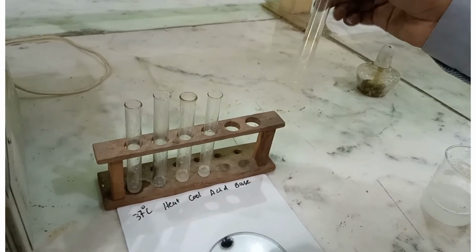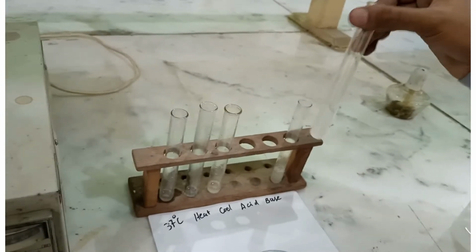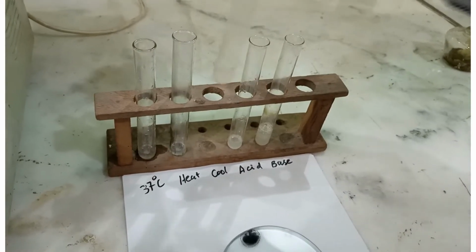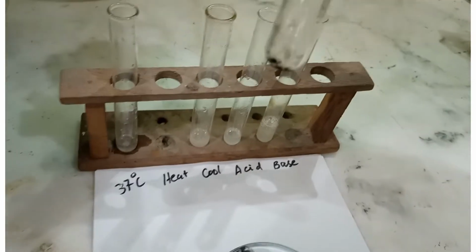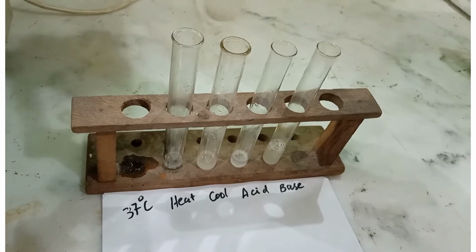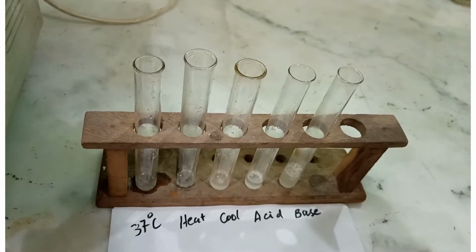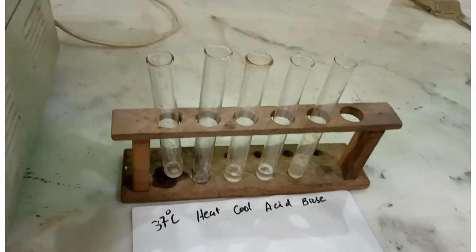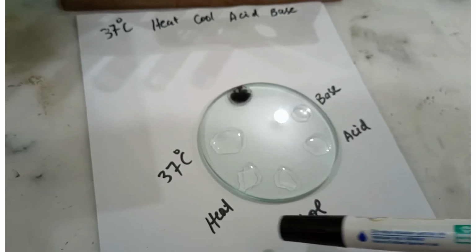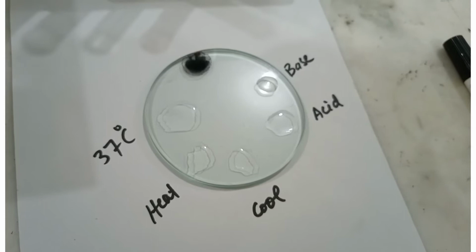We have to shake the tubes in order to mix saliva with the starch. Allow these test tubes to react saliva with starch for 5 minutes, and then we'll test with iodine. Now we have taken one drop from each tube onto the reaction plate. Here it is for base, for acid, for cool, for heat, and for 37 degrees centigrade. Now we are going to put one drop of iodine solution in all the drops from the test tubes.